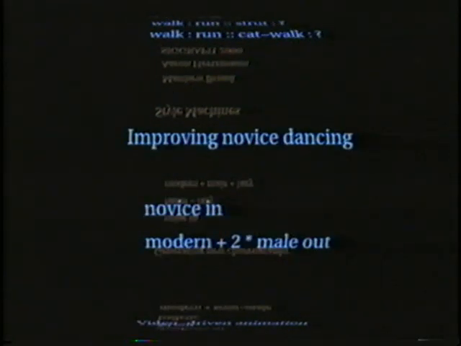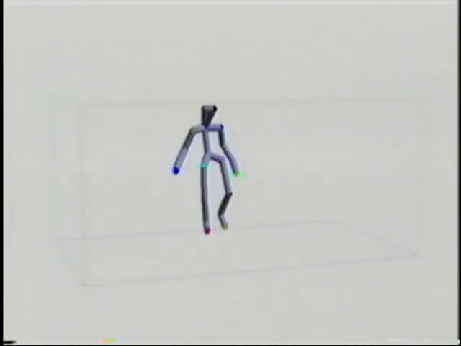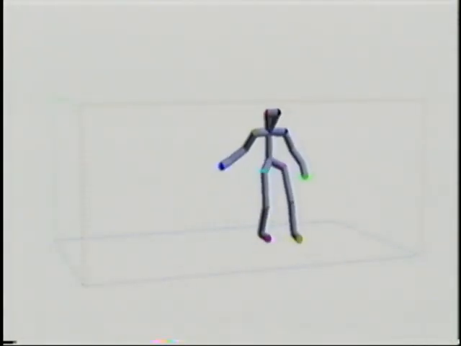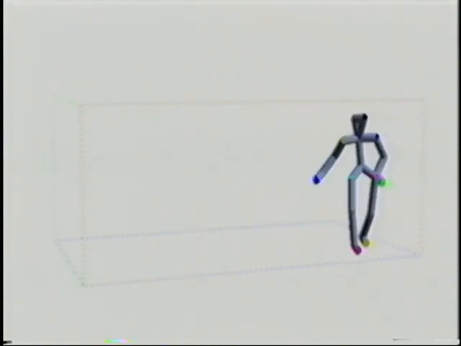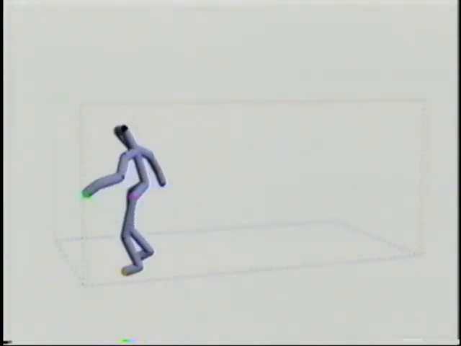Let's consider resynthesizing entire performances. Here is a valiant attempt at ballet by a graduate student. After stumbling, losing the beat, and missing moves, he decides to keep his day job. We'll resynthesize this data with a style machine that has been trained on some highly skilled performances in a variety of ballet and modern dance styles.